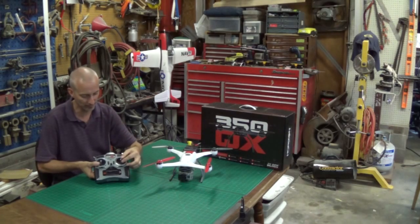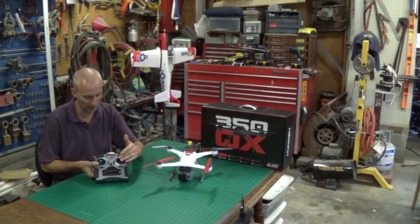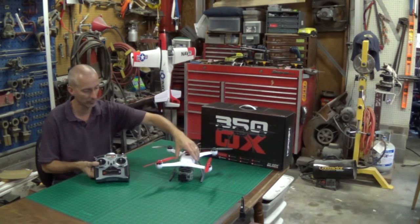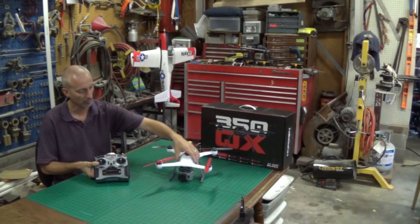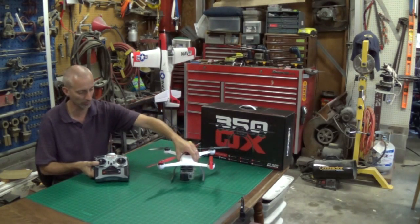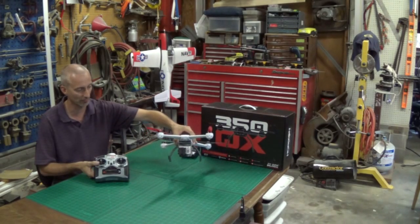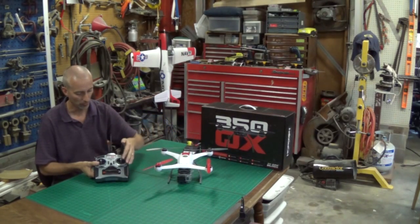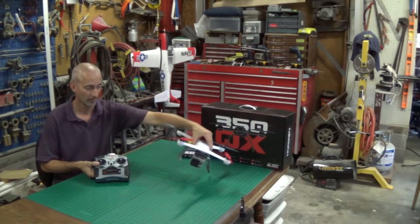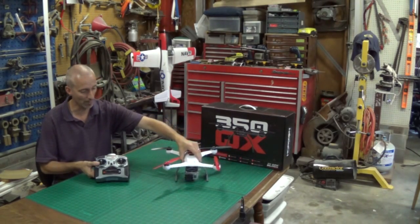The right hand stick is kind of like your cyclic control on your helicopter. Forward and backward is your elevator, or forward and backward pitch. When you push the stick forward, it's going to lean forward and start to travel this way. When you pull the stick back, it's going to lean back and start to travel this way. If you roll it to the left, it's going to roll to the left. And if you roll it to the right, then it will roll back to the right.